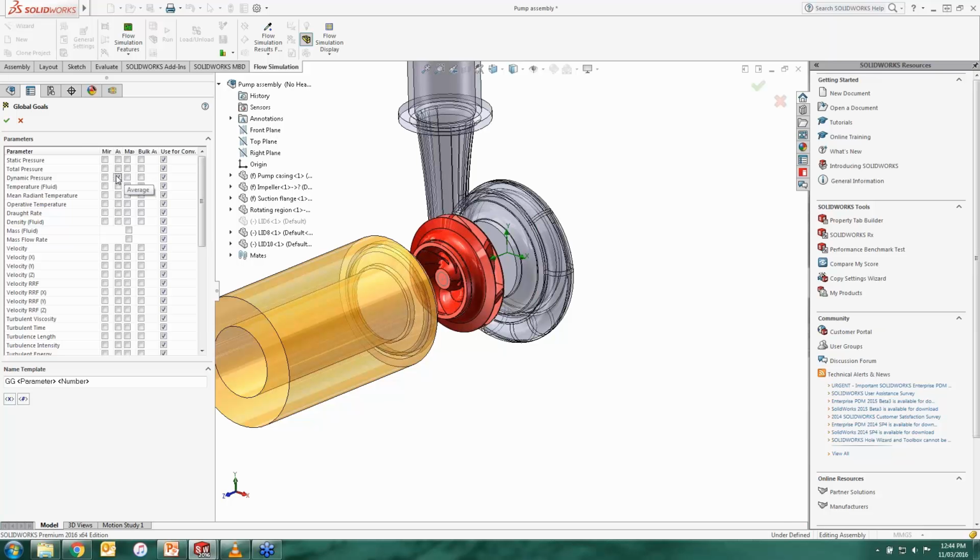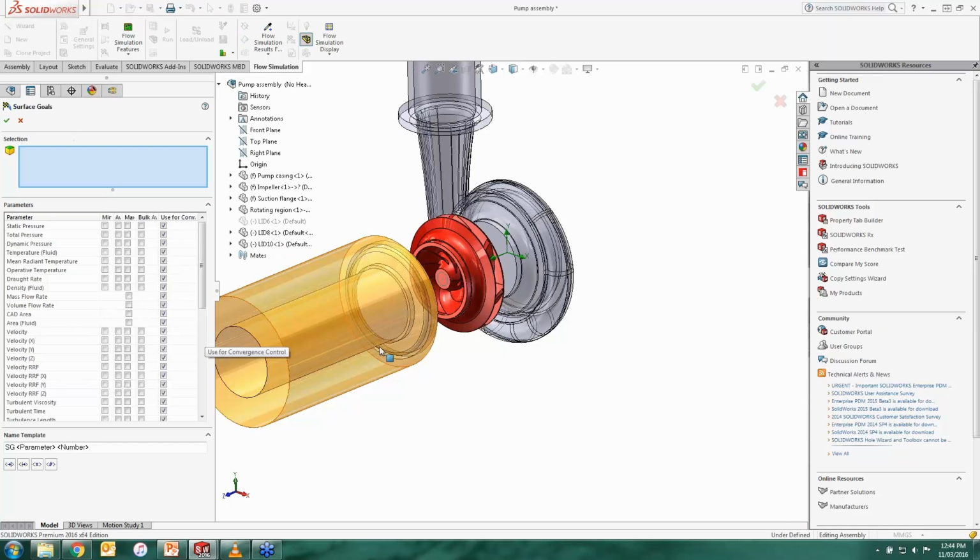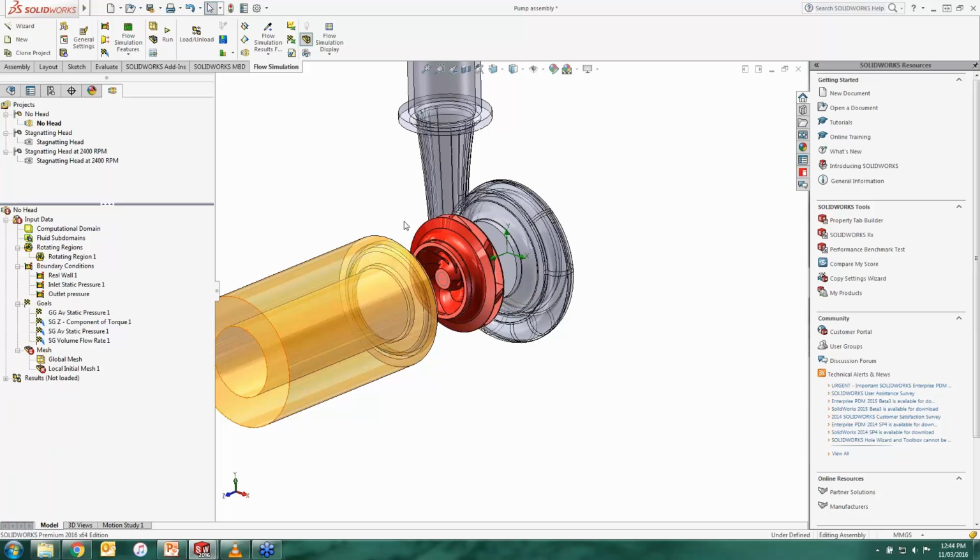Or if you go and select a surface goal, you will say on this surface I would like to trace the minimum total pressure. So there are some parameters you would like to follow up. For instance, you would like to follow up the pressure drop.